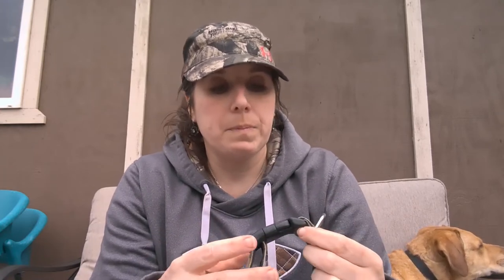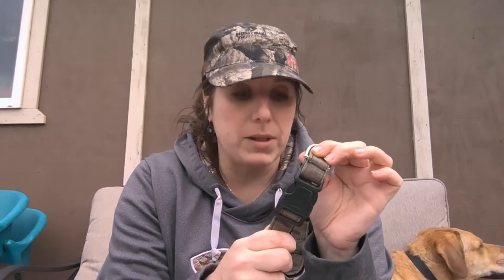dog is. The stronger your dog is, the more you have to be careful about these plastic clips, because these plastic clips will break, whereas a buckle like this one, I'm looking to see if I have another buckle. I think it's the only one I have out here with a buckle in it.